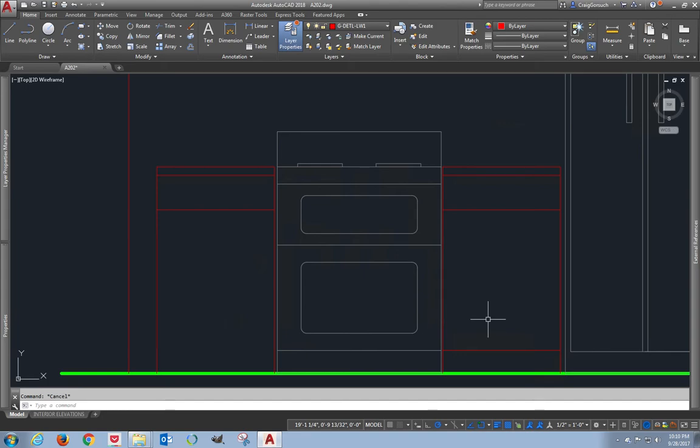This is 1'9". You can get a single panel door swing. You can get them at 1'9". You can get them at 2 feet, but beyond that, you really need to split them into 2 different doors. I'm going to use one door right now, and I'm going to need to find the midpoint between this line and this line.